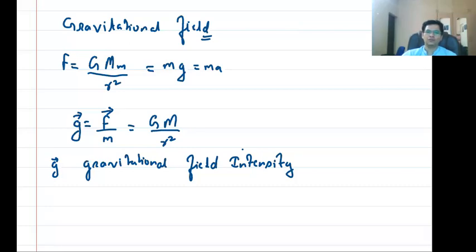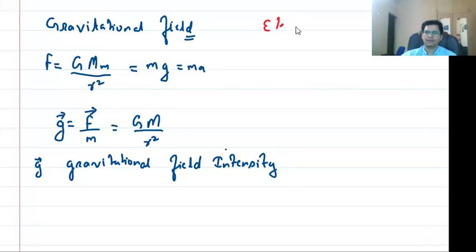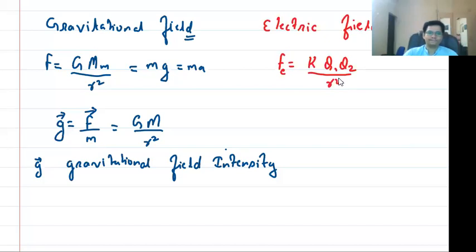सोचो एक बार. बात करें इलेक्ट्रिक फील्ड की, तो हम यहाँ पे साइड में लिखते हैं इलेक्ट्रिक फील्ड. I'll just write over here. Electric field. रटेंगे नहीं, बहुत बेसिक चीज है. Now, what is force between two charges? What is the formula of force between two point charges? Very good. So electrostatic force is given by K Q1 Q2 by R square. Now, if I want to say, okay, sir, what is E? Electric field.